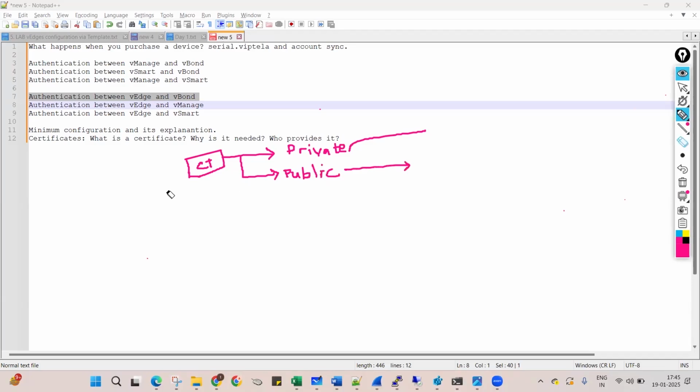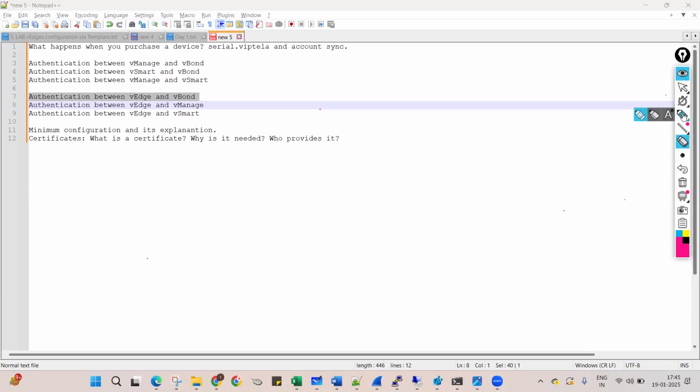All right. So when the authentication process between vEdge and vBond begins, my vEdge will initiate the connection to vBond. There is a slight difference between the authentication that happened between the controllers and the vEdge, and we will check those differences here.